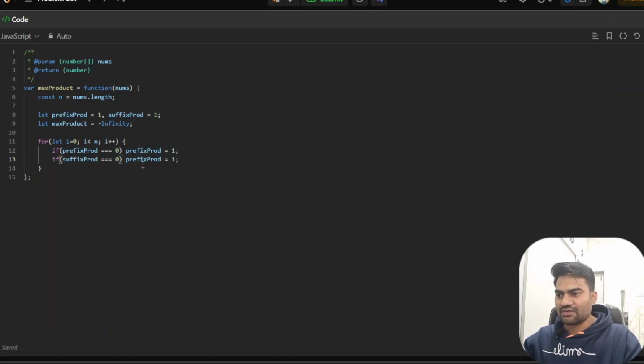So whenever our suffix also becomes 0, that time we need to reset it to 1. Now after that, our prefix product will be prefix product into nums of I. Okay, I will copy paste. Wherever prefix product is there, I will change it to suffix product, but this should be n minus 1 minus I.